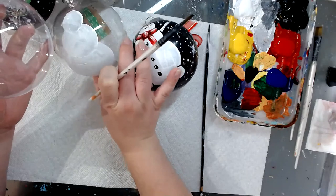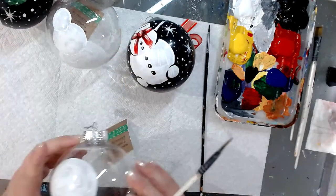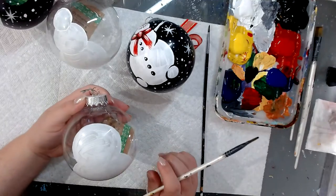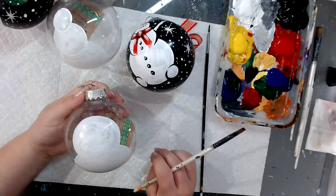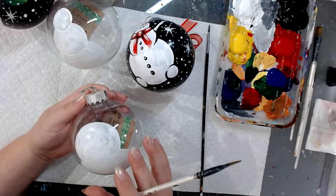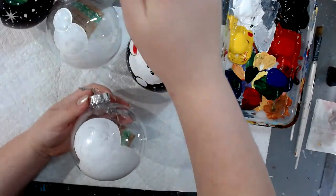Okay, so I'm going to put this one aside for now. And I'll go back to this guy here. And with this ornament, I can do the background with black, because the black background will take more than one layer as well. So it's good to start with one layer.